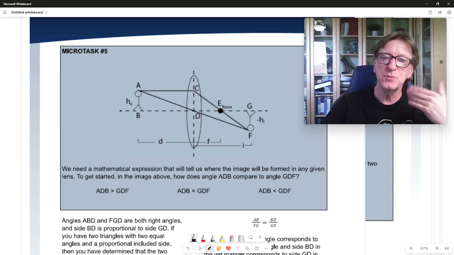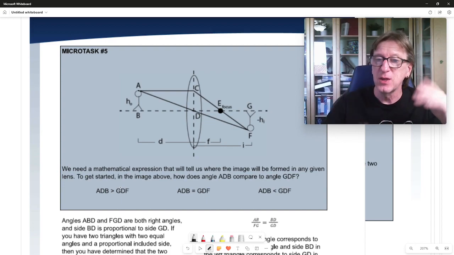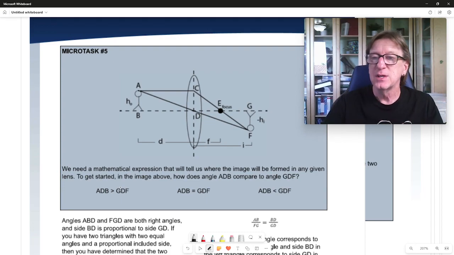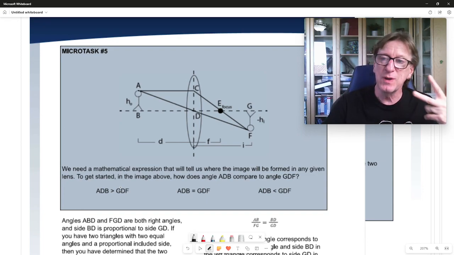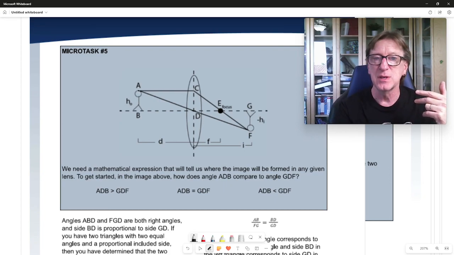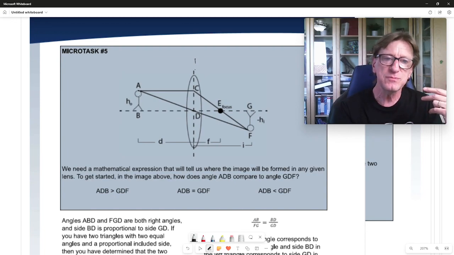It turns out you should be able to plot any image just using 2. Did you see that? You remember that our third ray went through that same point. So you could pick any 2 of these 3 principal rays and you'll be able to draw where the image is going to be. Which 2 should you pick? Well, of course, it's going to be the ones that make it easiest. So just know you have those 3 rays available. I could have it here. I've chosen the one that goes parallel to the ground or perpendicular to the lens center. And then I've drawn the one that goes straight through the center.